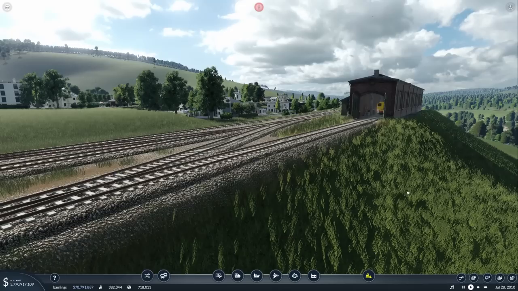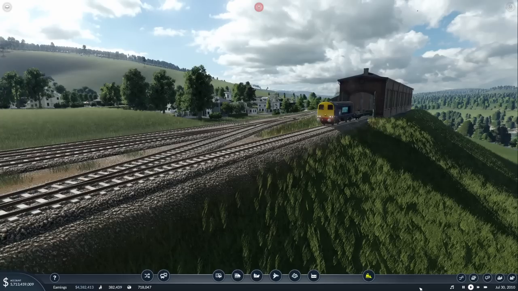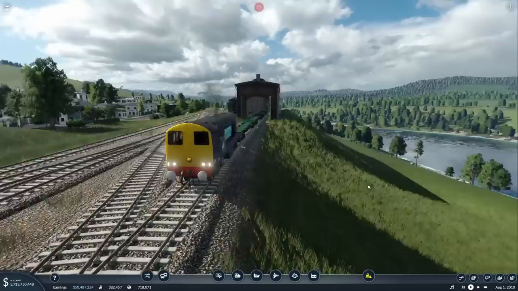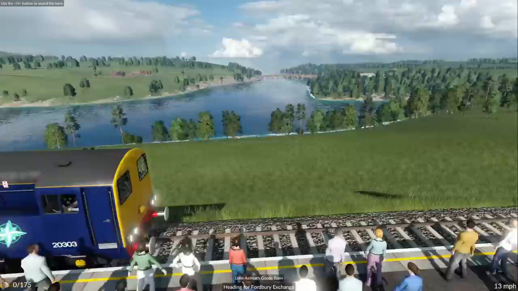Oh, look at him go. Someone did actually suggest in the comments that I change the livery on the other Class 20 because it looks a bit weird running around in BR Blue, and I could not agree more. Let's have a bit of a... Let's have a... Oh, there we go. Right, we can... Oh, look. Look, everybody's on the platform to see the Class 20. Well, you just need to hashtag save the Class 20. That's what you need to do.